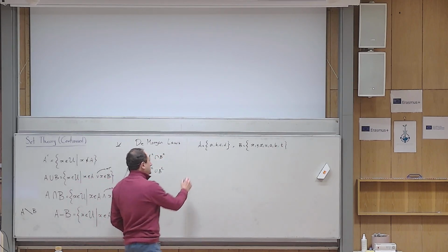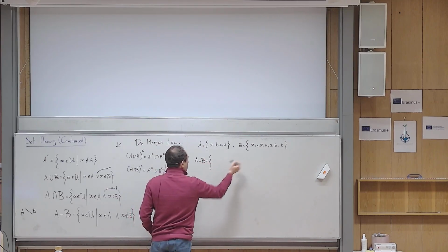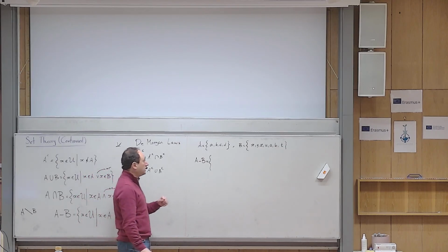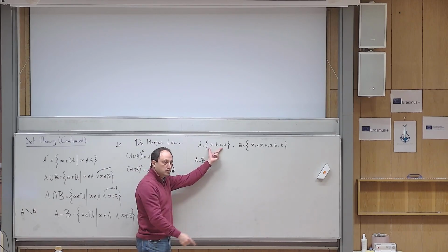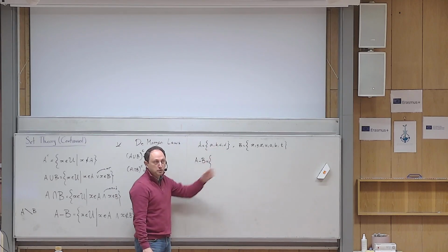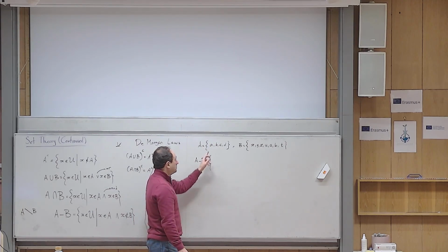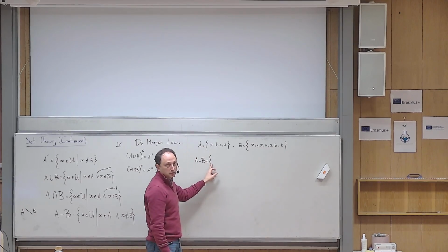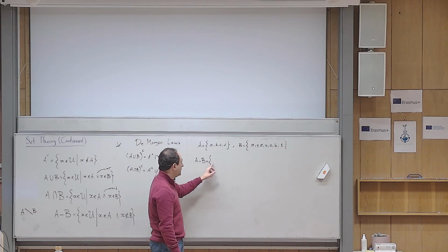If I ask you what is A minus B, it means it is the set consisting of all elements that are in A, with an extra condition that those elements are not in B. So A is in A, but it is also in B. So I am not allowed to include it here. Okay? So A will not find its way here.